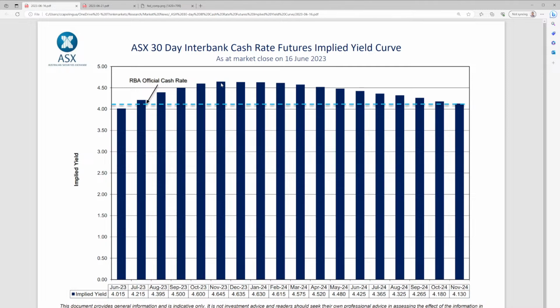Now, rewind a couple of months after the April pause, let's call it skip, not pause, because they only skipped, they didn't pause. We were expecting rate cuts as early as sort of January this year, okay, and the rates to top out only around about 3.6 or 3.7%. So you can see how dramatically that has changed after those two rate hikes from the RBA, and also illustrates just how poor their messaging was.